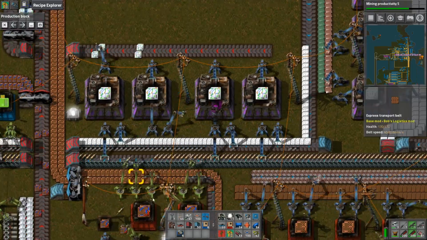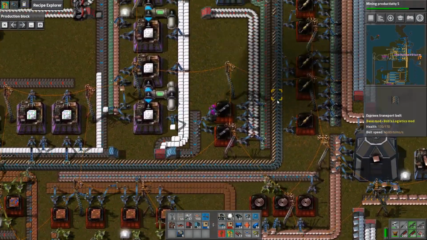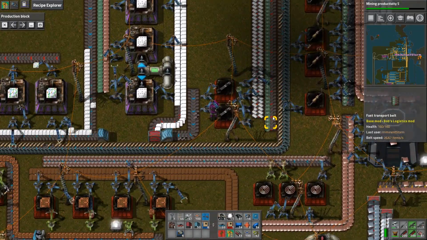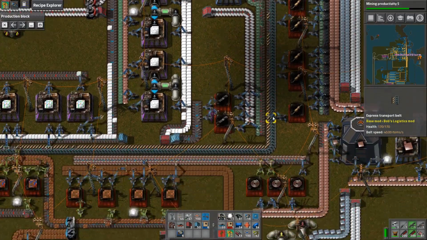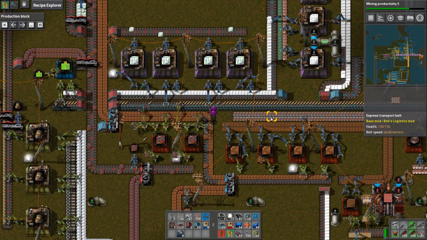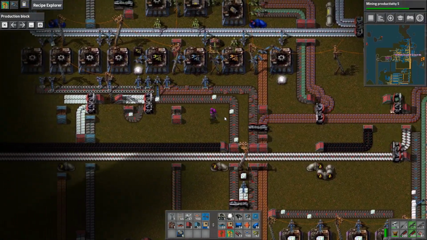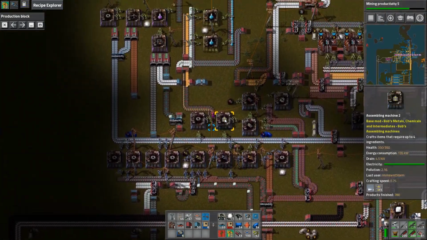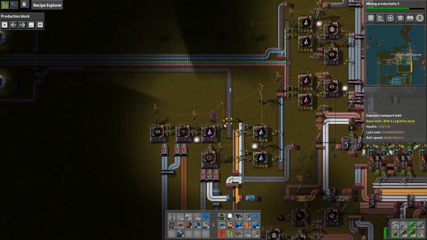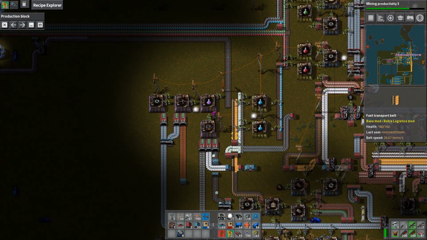Yeah, the issue is that both these guys and these guys are pulling from the same belt. So really, throughput here would need to be either the next tier of belt or 2 belts. But we don't have enough room in here for 2 belts, so it'll have to do. Alright. Yeah, we're just going to let that line fill up. Once it fills up, things should calm down a little bit.